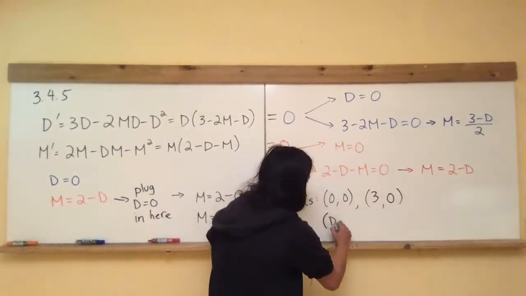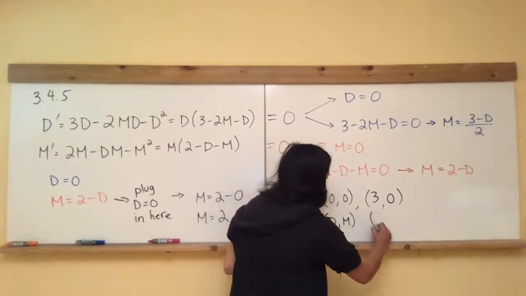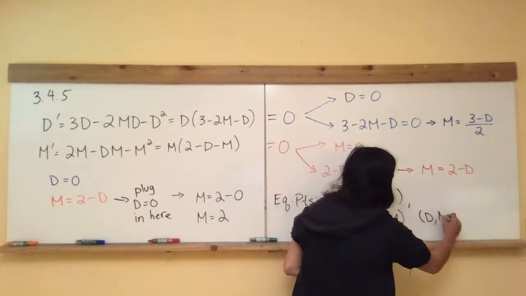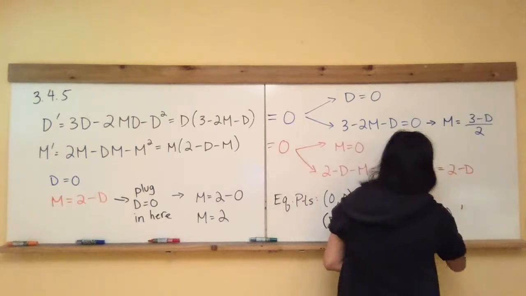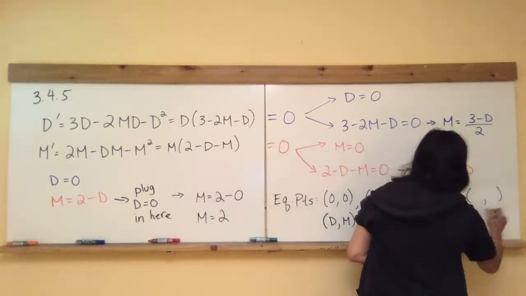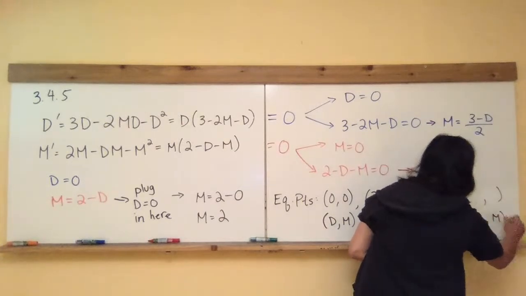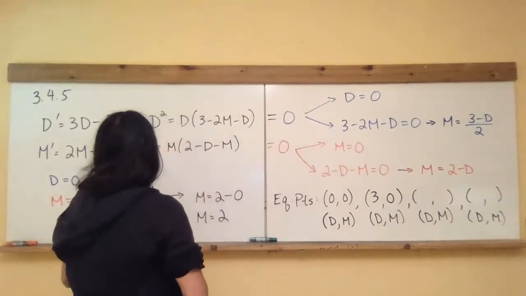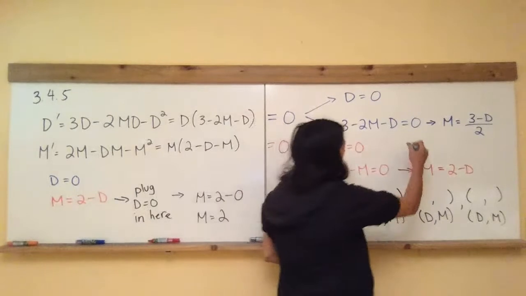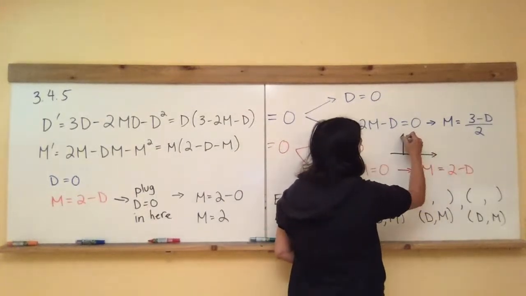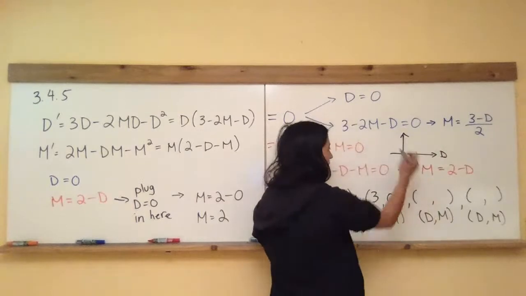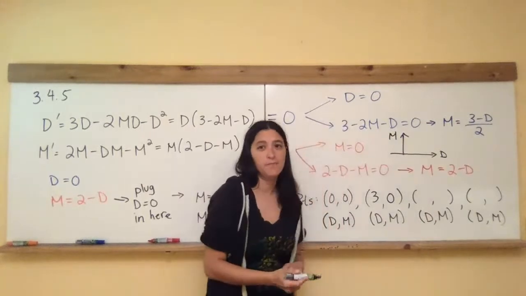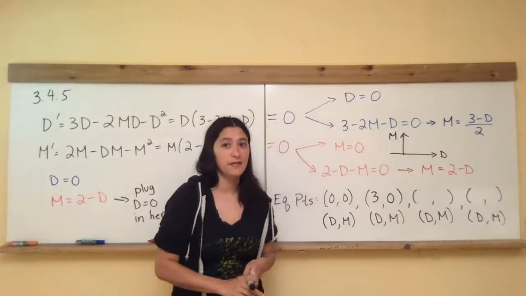So all of these points are in D comma M format. And I'm just going to write that underneath every single one because I know that that will help me match them up. There's going to be 4 of these all together. So here's space for the third and fourth one. And I'm just going to remind myself that these are all in D comma M format. And let's see where I can fit a little reminder on the board here is that if I was going to be graphing the state space, I would be doing D on the x-axis and M on the y-axis. And so all points are going to be in D comma M form. That's super helpful. Thanks for reminding us there.